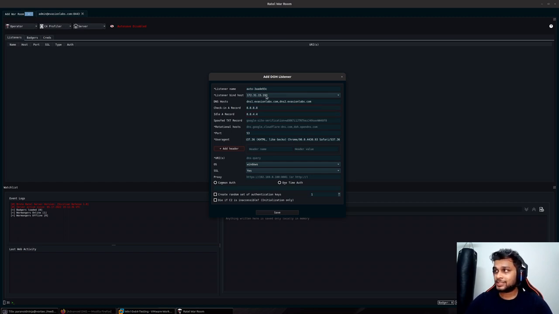So whenever your Badger connects back to your DNS resolver, it will send an A request. The A request will be in an HTTPS format, and that A record request will be forwarded to your evasionlabs.com. The evasionlabs.com will then forward it to dns1.evasionlabs.com, which will then try to resolve it and try to extract whatever data has been sent. If it wants to send the response back, it needs to send the response back in a TXT record.